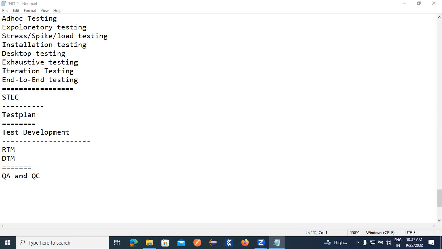We are the user. We are unable to understand the requirement, so immediately I need to create the prototype, a rough diagram.